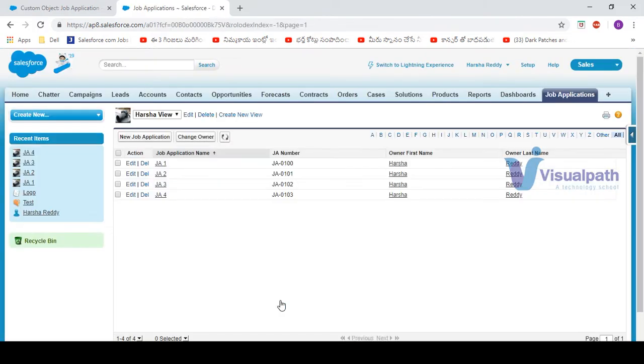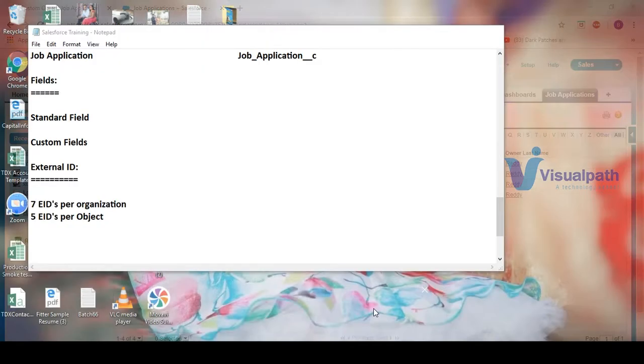See, we have got all the job application numbers. The first one, we started the series with 100. So that's the reason JA1 came with 100, JA2 came with 101, JA3 came with 102, and JA4 came with 103. How did this happen? Because in the sequence I created the records, the numbers were generated as per that sequence. So it purely depends upon the created date, time, and fraction of seconds as well. It counts everything, right? Hope everything is clear as of now.